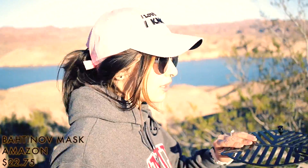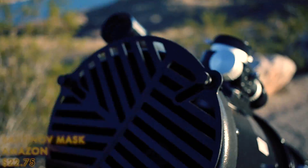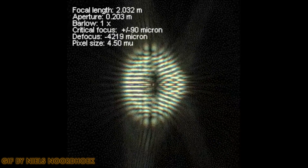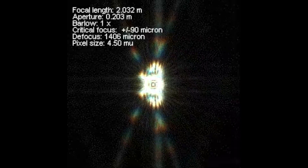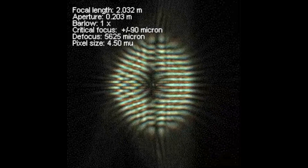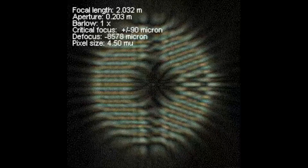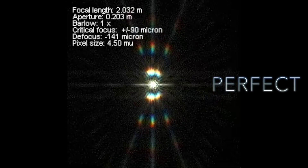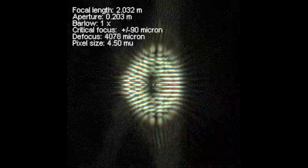The last thing we have purchased for our telescope is called the Bahtinov mask. We just place it over the telescope like that, and we'll play a short clip about how we do it. It basically helps us focus in seconds to get the best image possible. The spikes move by playing with the focuser knob — our goal is to have the straight vertical spike in the very middle of the two other spikes. Without a Bahtinov mask, achieving perfect focus can sometimes be tricky, but with the mask you don't need a master's degree to get the best focus possible in seconds.